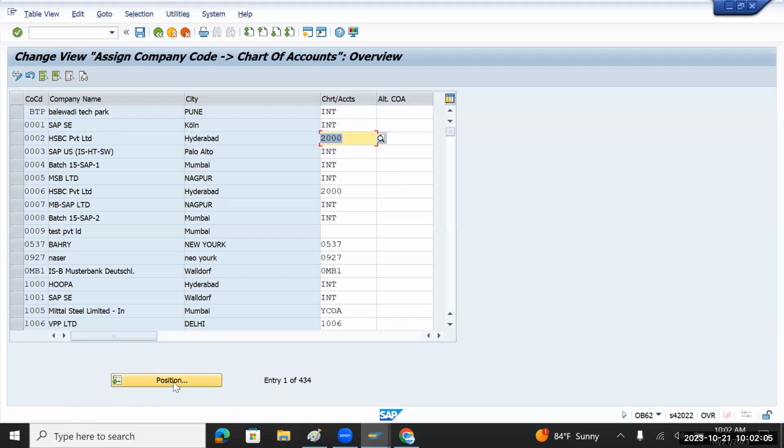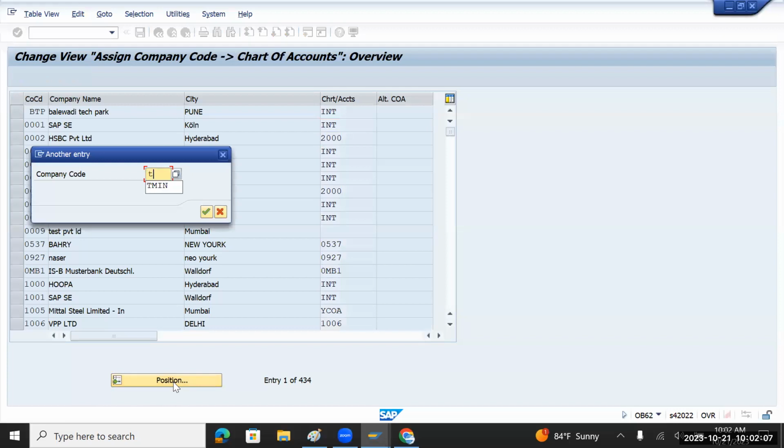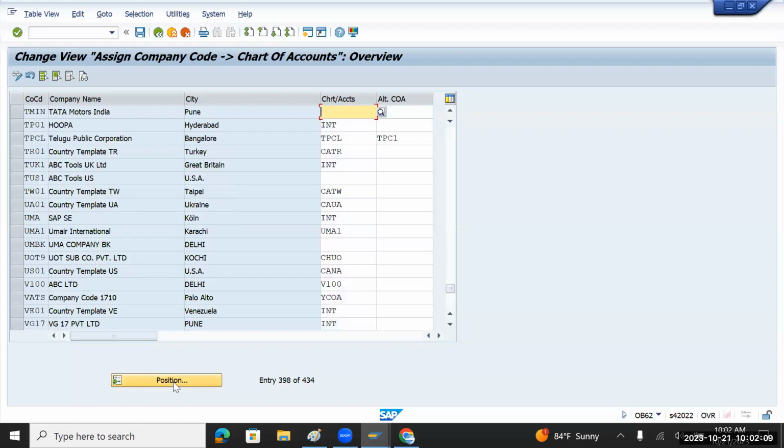So if we see here for us, Tata Motors India, currently it is blank. We will create one chart of account, that is the operational chart of account, and we'll assign it here. Then the country chart of account, which I mistakenly mentioned as here, has to be assigned here. So your country chart of account will come here.